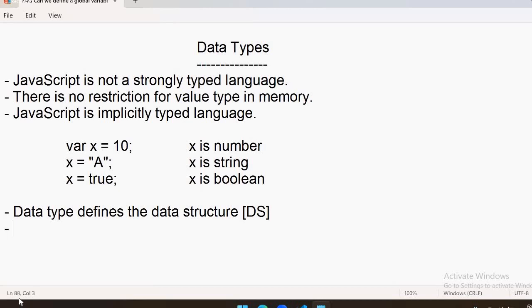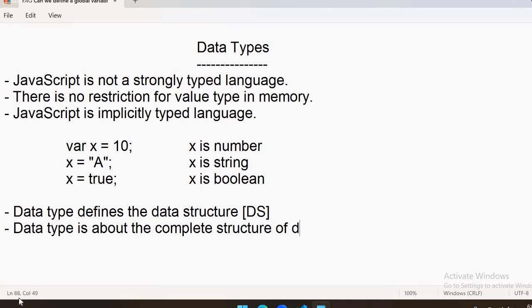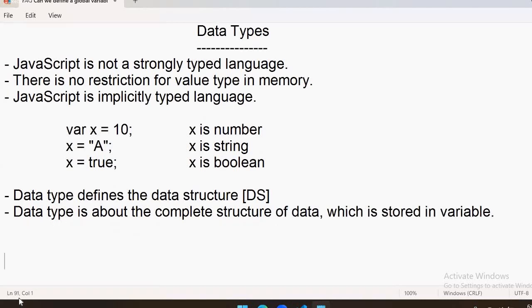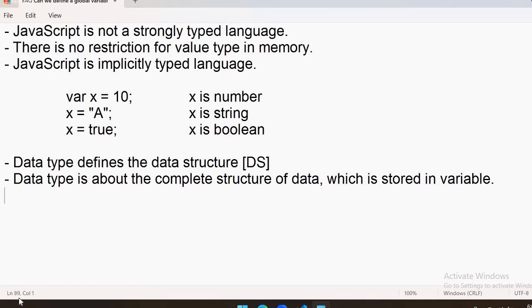That means data type is about the complete structure of data which is stored in a variable. What type, how much, everything.